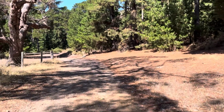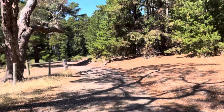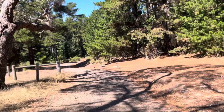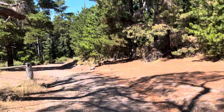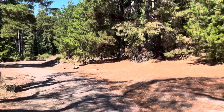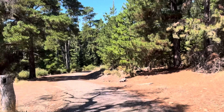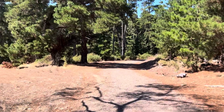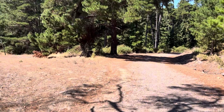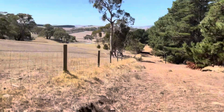We've been here before, but never on a hot day. It's usually a place we come to in the cool weather in the winter season. It's autumn now, but it is still quite hot. So let's have a bit of a look to see. Everything's a bit dry. An old post. Gorgeous. I used to come down here and do some mountain biking and ride the mountain bike through.